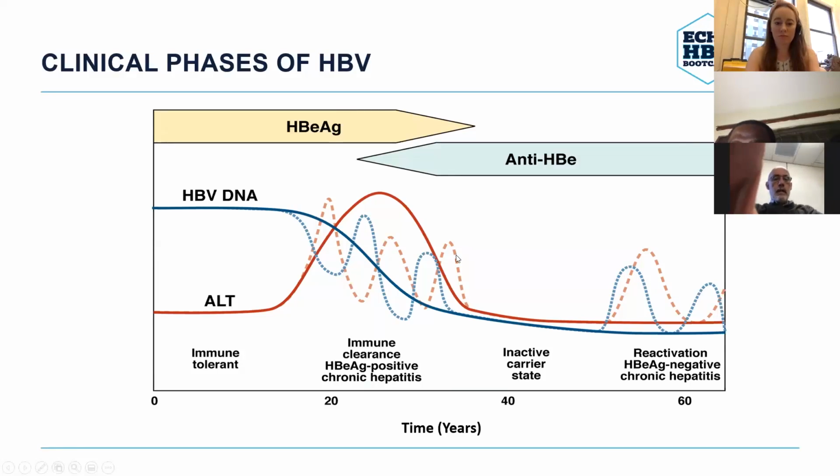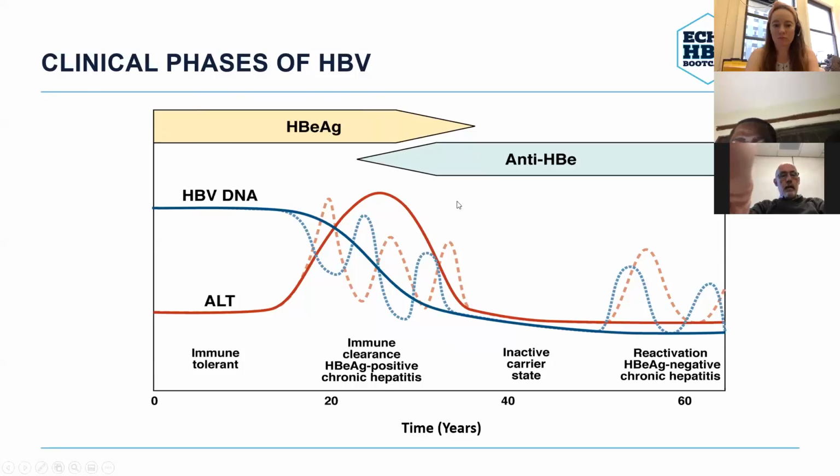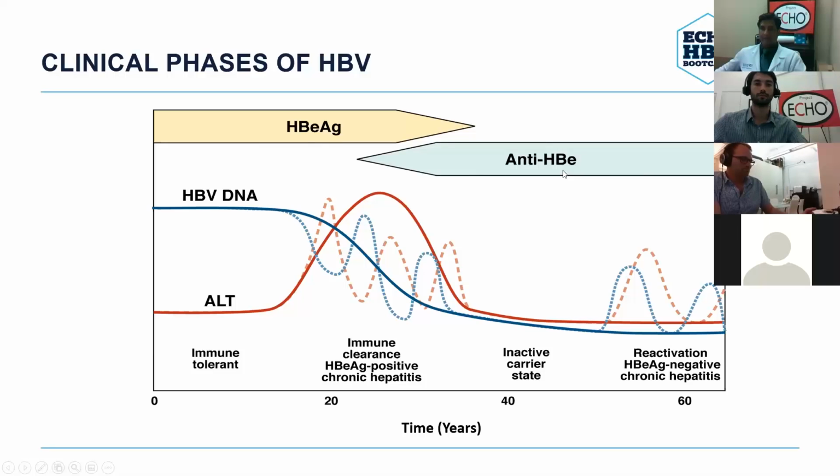So moving along, for hepatitis B natural history, this is kind of a historic way of looking at the clinical phases of hepatitis B. Once an individual gets infected with hepatitis B, typically they can be e antigen positive. This is infection with the wild type. Throughout their course, as the e antigen disappears, they can develop e antigen negative chronic hepatitis B. But there is also a condition where chronic hepatitis B can develop in e antigen negative patients. These individuals will be positive for e antibody throughout their life.